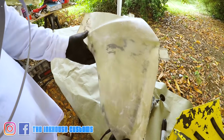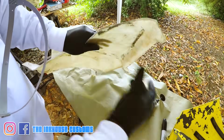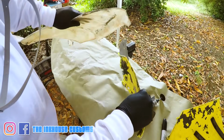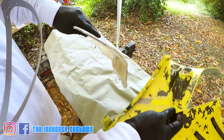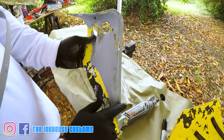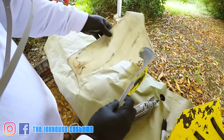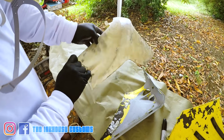Cut it out. This is what I got. Nice thickness, almost original, I guess. It's about three layers of fiberglass. Yeah, so these should be about fine. All I gotta do is go back now and create this lip to sit where I cut out behind here around this edge.